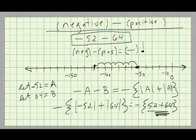So all I've got to do is find out what 52 and 64 are, and put a negative sign in front of it. Right? 64 and 52, that's a 6, that's a 126. Is that right? Nope, 116. Okay, 62 plus 54 is 116.